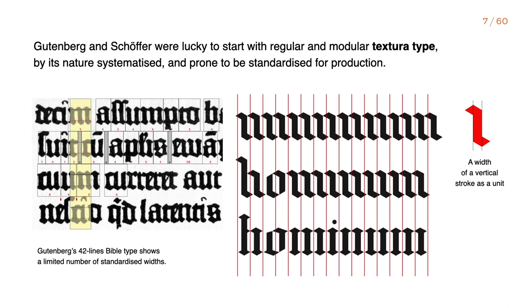Looking at Textura we see the following. First, the symbols are designed as if written by a broad nib held at an angle of 30 degrees. Second, the width of each vertical stroke equals each counter space, making it a one-to-one relation. Third, taking these equal widths as a unit we can say that Textura is a unified typeface. Finally, Frank declares that such unification gave Renaissance type producers and typesetters the fundamentals of classifying letters into groups of widths, measured in units, to make their work efficiently organized and clear.